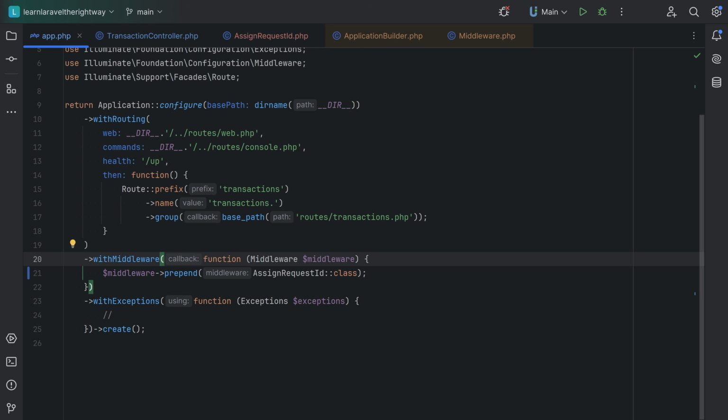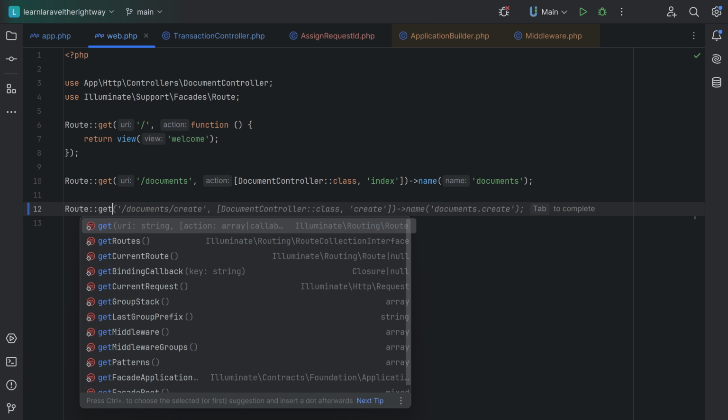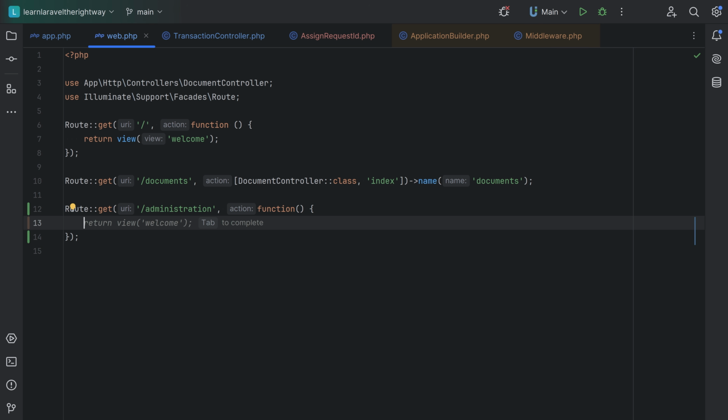And let me show you an example of how we could define a middleware for individual routes or a group of routes. Let's say we wanted to have a route that only admin users could access, like an administration page that would let you manage your website. Let's define a route for it. So we'll open the web.php and we'll do something like Route::get administration. And then we're just going to use a closure here instead of having a controller, just for demonstration purposes. And we'll return some secret admin page.